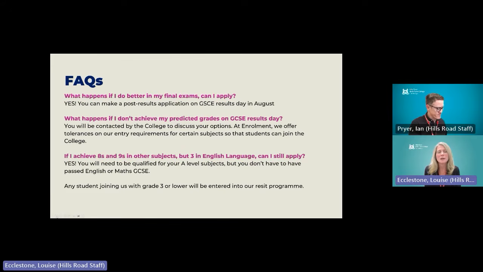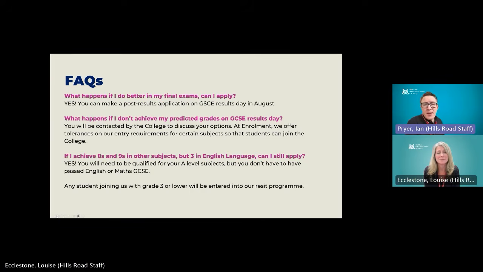And on GCSE results day, if you don't quite get what you actually need, the only way we can help you is if you upload your grade evidence, so that we can see it, and then we can start working out what options are available to you. In the majority of cases, students are invited onto site to meet with one of our team, and then we look at those options with you so that we can get you onto a program that you can take. As I say, sometimes we are able to offer tolerances on certain subjects. It really does depend on the enrolment patterns for each year as to what we're able to do.